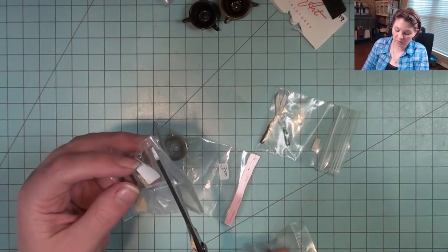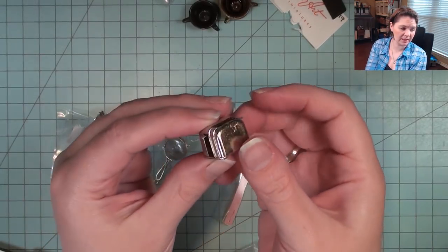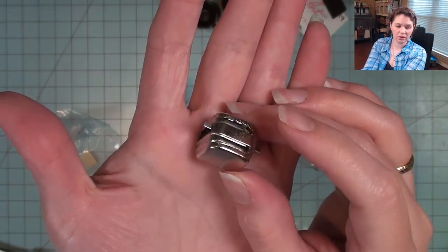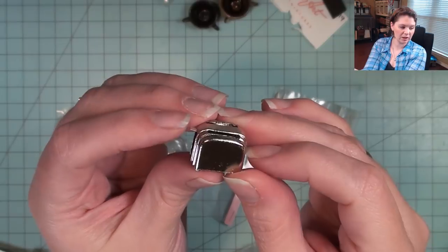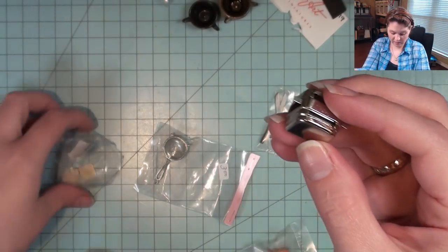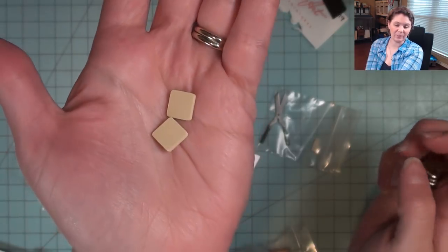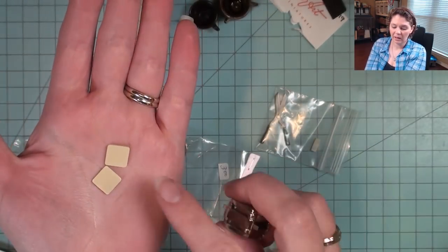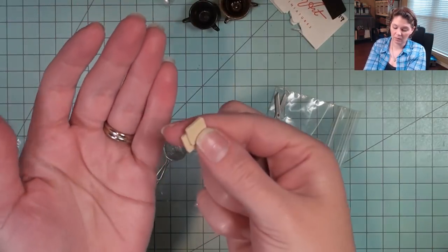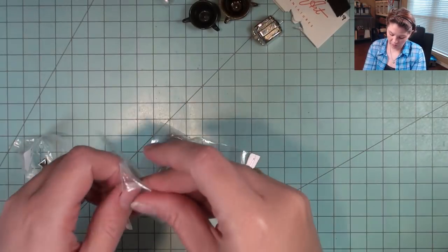I also have this little toaster — let me get him out of the package. I'm going to put him in my abandoned coffee shop. I'll age him, make him look a little rusty, and set him on the counter. It was a small family-owned coffee shop and I think they'd have a toaster like this. It can actually pop up and comes with little plastic toast pieces, but I'll probably remake those out of polymer clay if I decide to include toast.